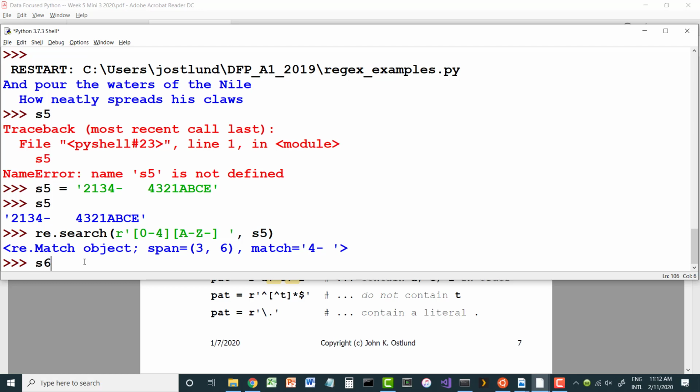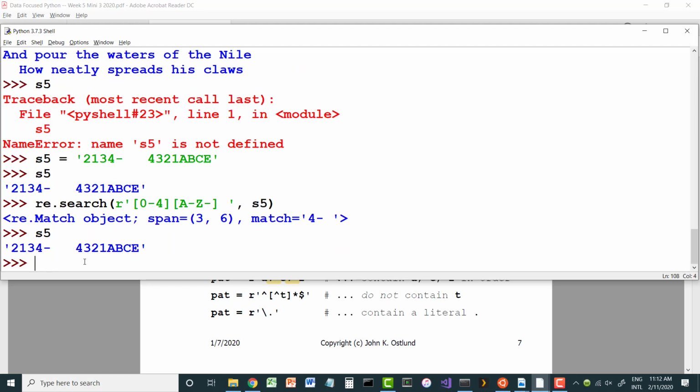So let me create S6 with some square bracket in it. Did you create an example? With the S5 string, I got the same match that you did with just a backslash dash Z instead of a dash Z dash.